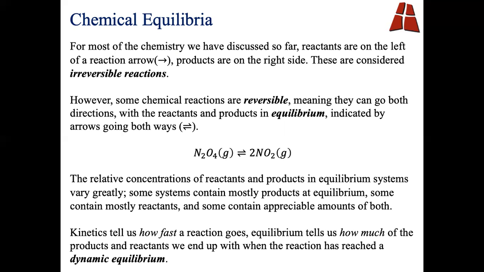And so I want to contrast this with our last unit of kinetics. And so a reminder that in chapter 12, when we're thinking about the kinetics or the rate of reaction, we're thinking about how fast it goes. We contrast that with what we're talking about in this chapter, chapter 13, we're trying to answer the question, how much of our products and reactants will we end up with? And that is described as a dynamic equilibrium.